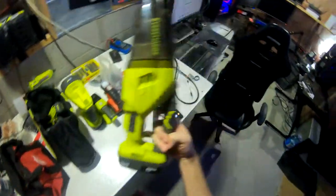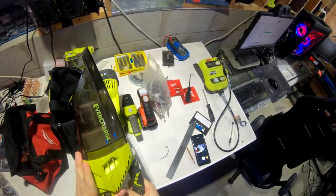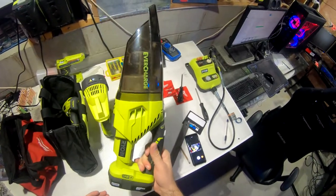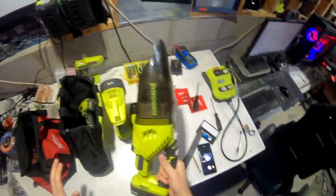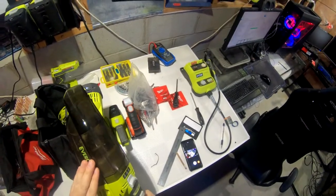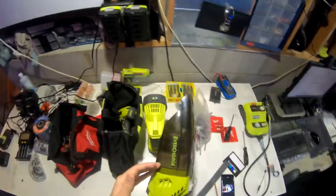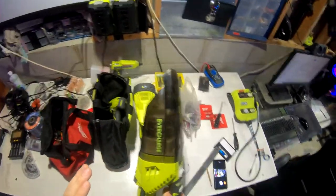Number three: a vacuum — almost higher than number two. This is a Ryobi EverCharge shop vac. Any shop vac will do; if it has a HEPA filter, that's great. You have to be careful with drywall because certain vacuums bind up quickly, so make sure your filters are washable. I use this a ton — one of the best purchases I've made.